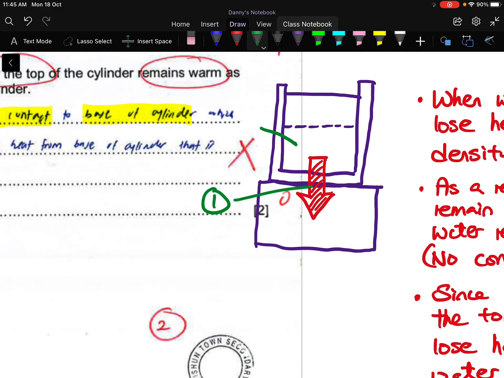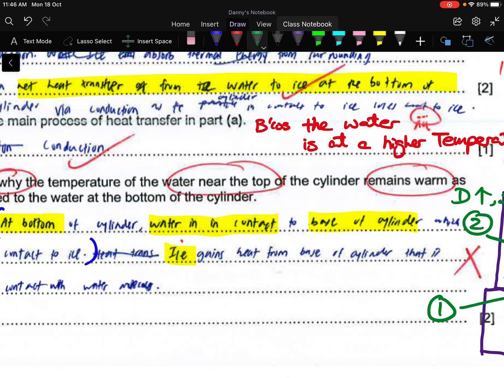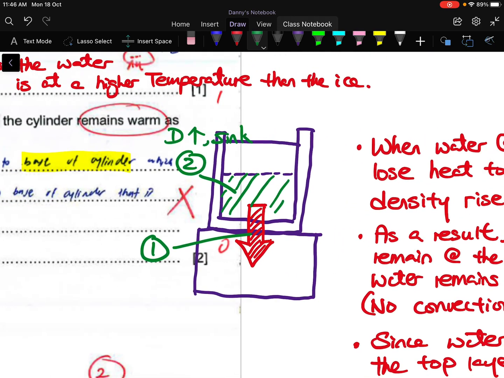So therefore the water at the bottom over here will contract, and therefore the density would increase and it will sink, right? But so far in steps 1 and 2 of my explanation, I have not addressed the subject of the question, which is the water near the top. So in my third step, I would definitely need to say something about the water at the top. So I will say something like, okay, the water at the top is warmer, and so what will happen is that it will stay afloat, right?